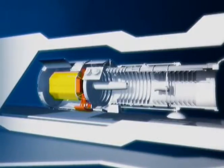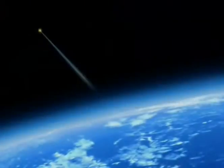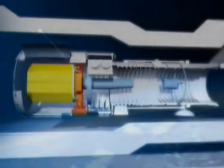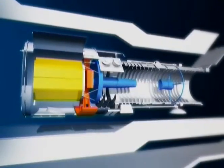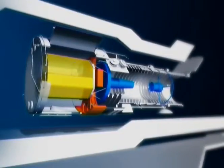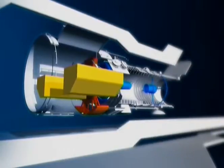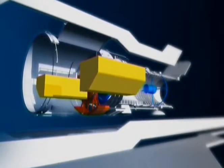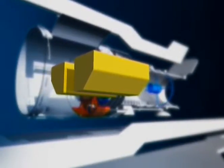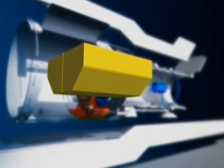Hubble's unique vantage point in space makes it capable of observing the infrared and ultraviolet light that is otherwise filtered away by the atmosphere before it can reach telescopes on the ground. These forms of light reveal properties of celestial objects that are otherwise hidden from us. Some instruments, like ACS, the Advanced Camera for Surveys, are better for visible and ultraviolet observations. Some, like NICMOS, the Near-Infrared Camera and Multi-Object Spectrograph, are best for infrared observations.